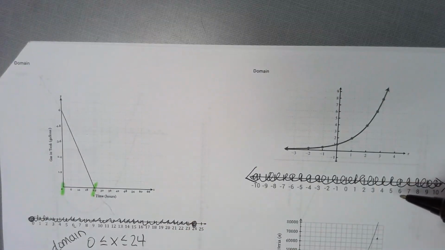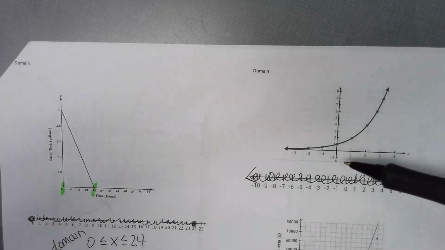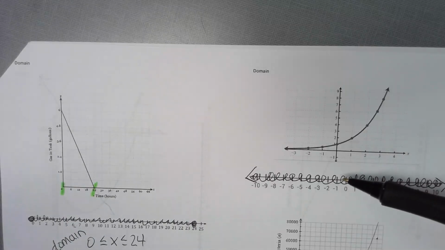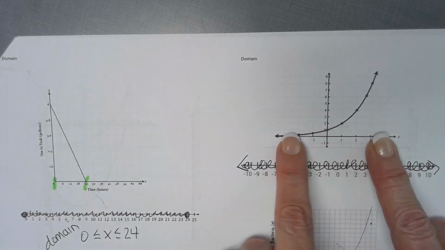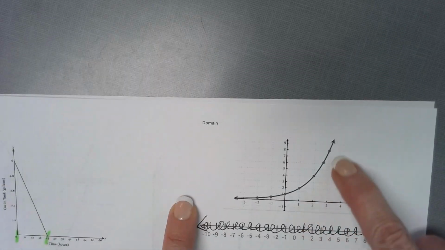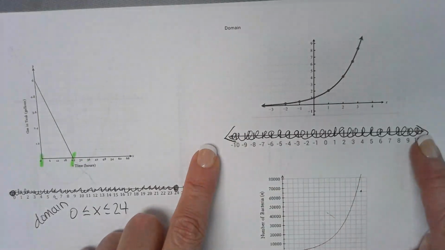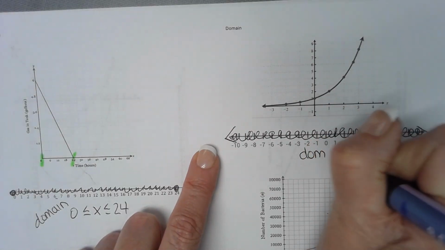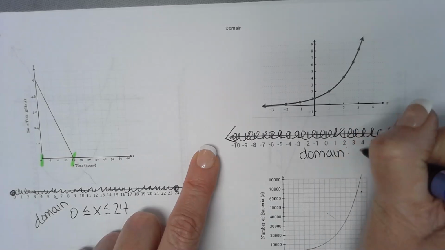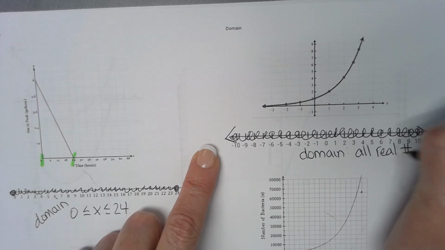Now remember, we're talking about X values. If you're confused by saying, well, Miss Batchick, it's not under. Y'all, that's not X values. Those are what? Y values. Okay, but for the X values, look, it's going to keep going this way. And it's going to keep inching its way this way. All real numbers for your domain. Your domain is all real numbers. Okay?